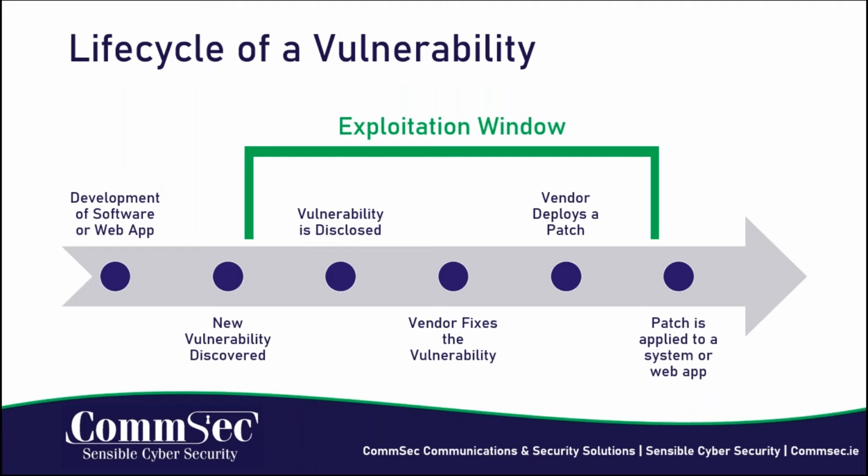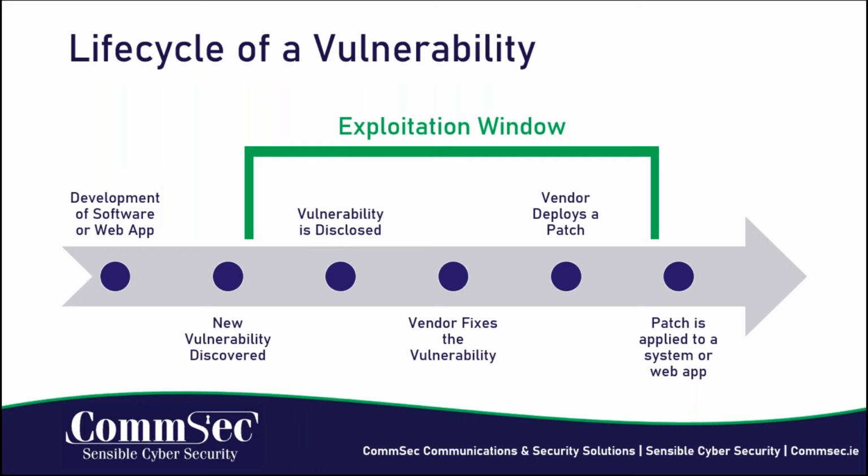The vulnerability is then hopefully disclosed by a security researcher to that vendor, so it doesn't go out into the hands of the bad guys on the dark web, where 0-day POCs can be done and we have another Hafnium happening. The vendor will then try and fix the vulnerability. They will do their internal testing and make sure that the fix works and does the job. The vendor then deploys the patch. And this is when the window starts to close.